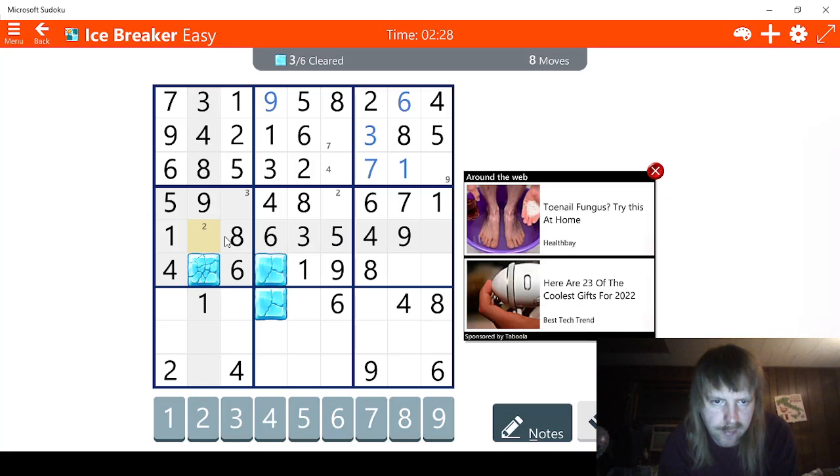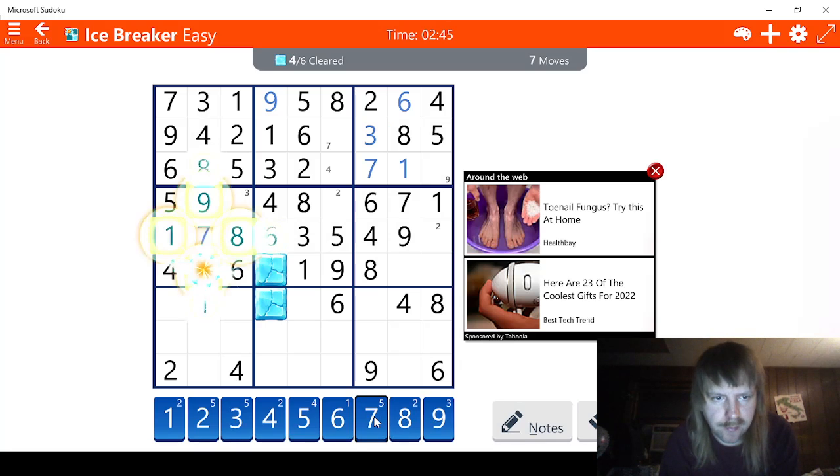3, 4, 5, 6, 7. Okay. This has to be 2. And this has to be 7. There we go. We're going to hit this with the 7. There we go. And then we're going to hit this with the 2.